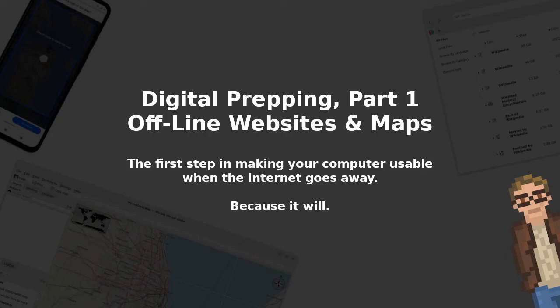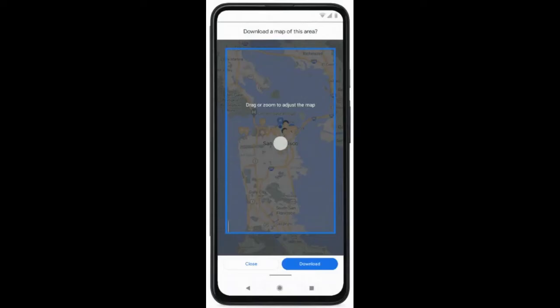Luckily, we have solutions. The first and most simple solution is to use the Offline Maps feature of Google Maps. This allows you to download a large portion of the location data for an area that you select. You will then be able to use Google Maps somewhat regularly for that region. This is handy, and if you use Google Maps, I highly recommend doing this for at least the area where you live. It truly does work pretty well.